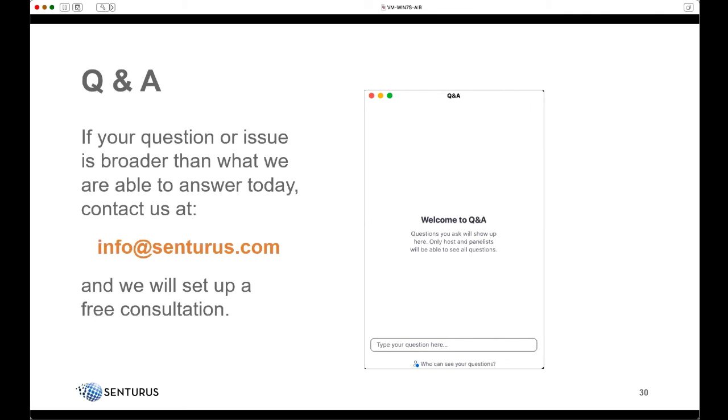There's a question. Ram asks, what kind of Power BI licenses are required to publish reports out to the Power BI service? That depends on what kind of Power BI licensing you have in your organization. The basic Power BI service is free. What you saw in my demo, where I had the migration assistant workbooks published to the service, is using the basic free version of the Power BI service. So that's very easy to do.